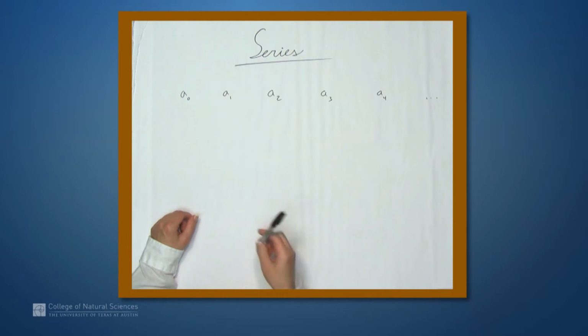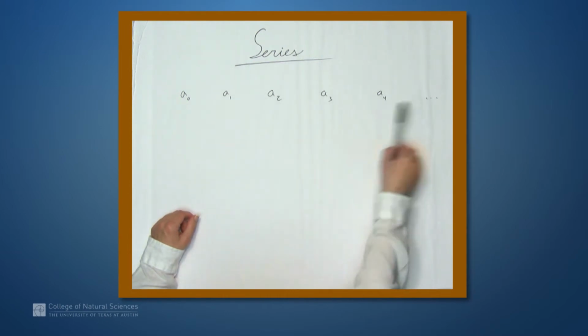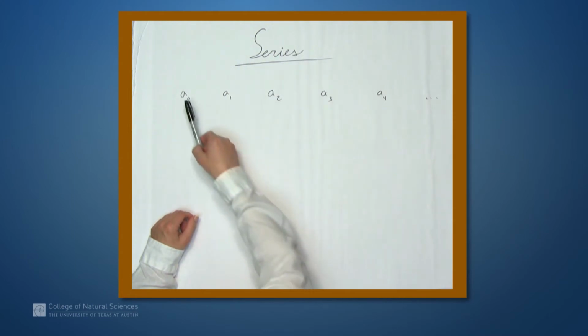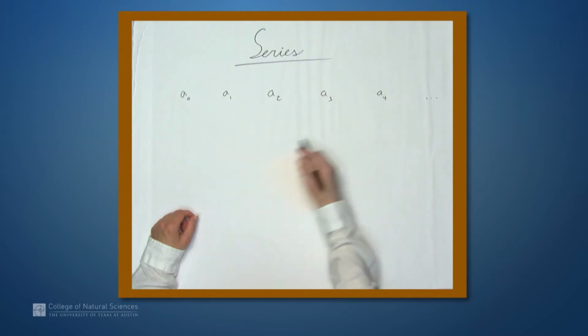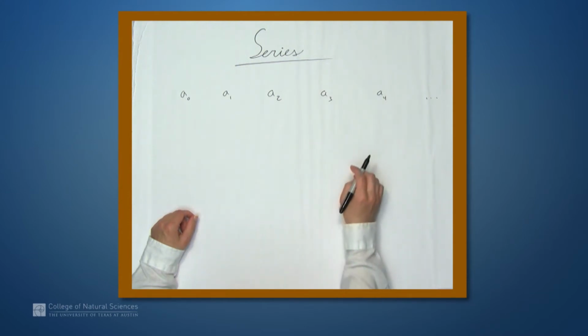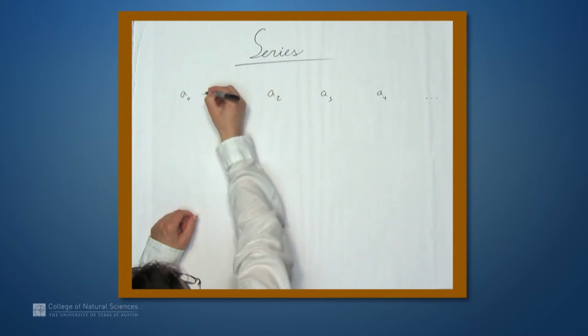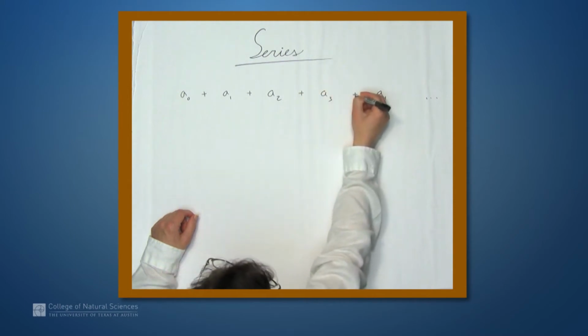And so when we're talking about a sequence, we want to see what value, if any, each of these terms approaches, or the sequence of these terms approaches. So if we have something like 1, 1/2, 1/3, 1/4, 1/5, we have a sequence approaching 0. When we're talking about series, though, we want to look at the sum of a sequence.